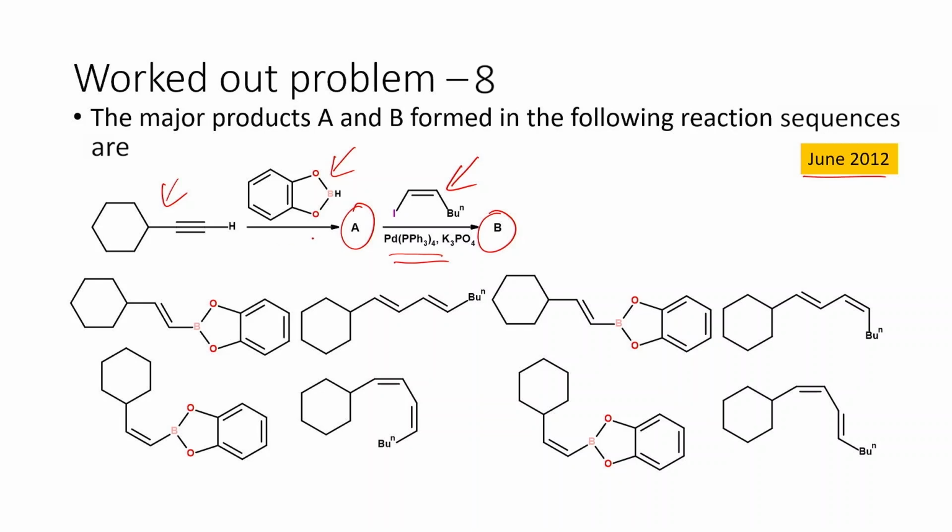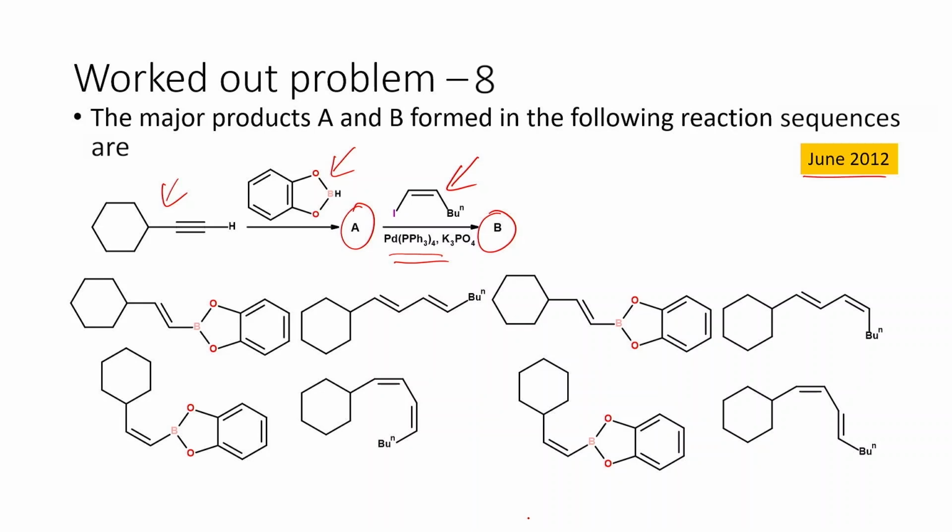If you look at reaction A, here we do not have any metal catalyst. That is one thing you have to keep in mind, because the metal catalyst is used only in the second step. And of course, an alkyne and borane, we have not seen this reaction. Borane reaction we have seen, Suzuki coupling. Alkyne reaction we have seen, that is Sonogashira coupling. But they both use a metal catalyst, and here there is no metal. So this is not a coupling reaction which we had seen earlier. This is a different type of reaction that we have to keep in mind. So that is step number 1.